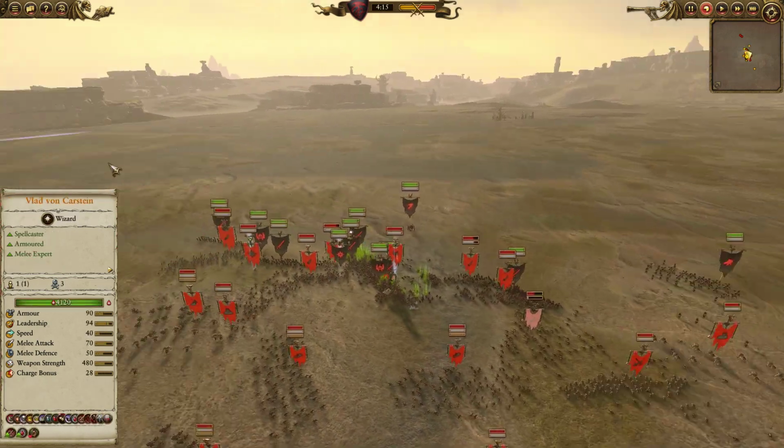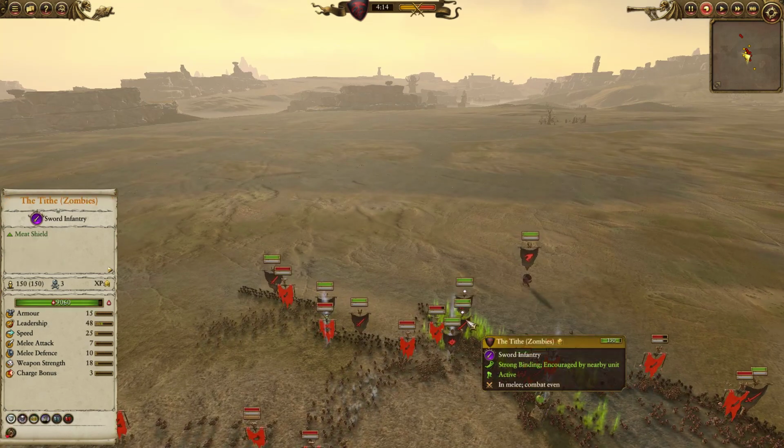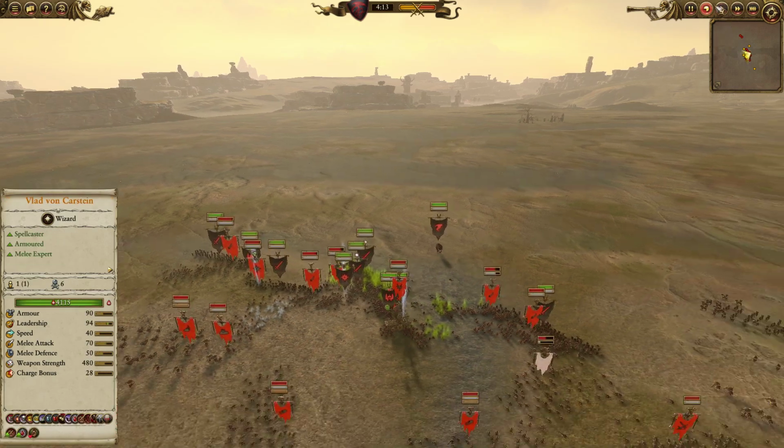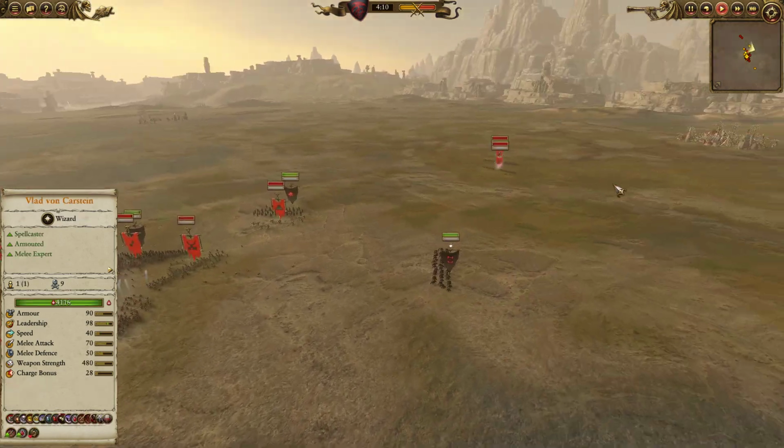I want my opponent to commit the Plague Monks into the Graveguard first. Anytime the front line Skaven Slaves are going to get slaughtered, they're going to do nothing to the Graveguard. They might do something to the Tithe, but who cares? The Tithe's irrelevant. So we are pushing in. You can see my Crypt Ghouls are going to start pushing in from the flank.